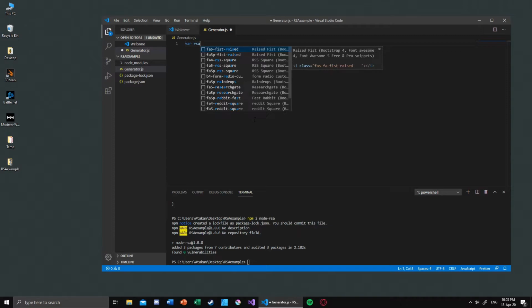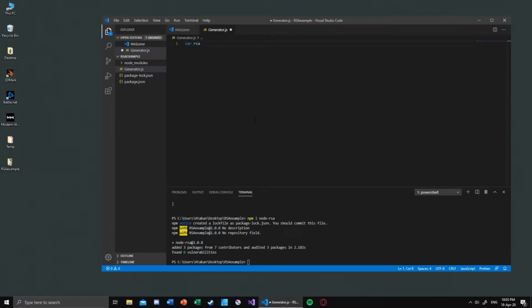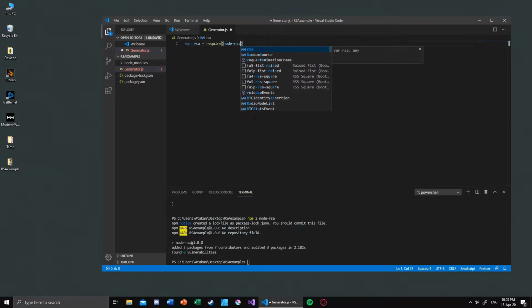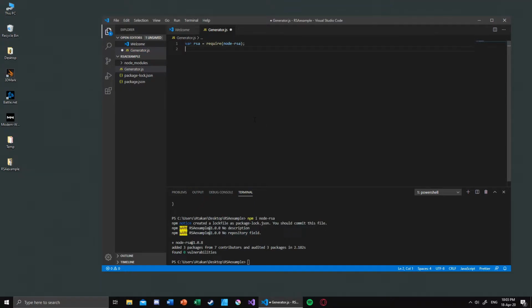So we just type rsa equals require node-rsa, and since I want my keys to be stored in files, I also need to include the file system module, which enables us to make read and write operations in our file system. So we just include the file system as well.